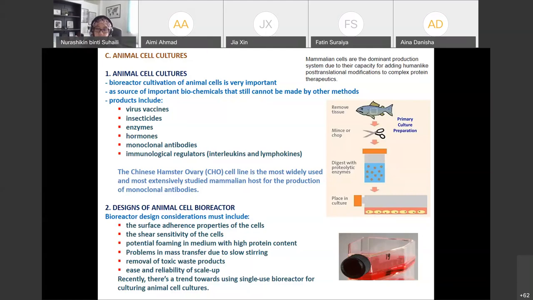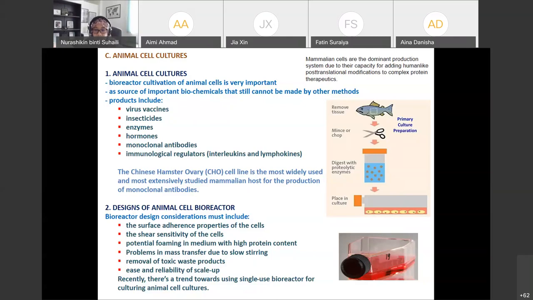So throughout that 1 month period, if there is accumulation of the byproducts, some of them are toxic, not all. But if the toxic products are many, it will affect the production of the main product, which in the example just now is monoclonal antibody. If it reaches the stage where it inhibits the product, that is a problem as well. Throughout that 1 month period, you have to make sure the toxic product is not accumulated too much in a way that can inhibit the production of your main product. So that is another challenge in animal cell bioreactors, because the period is long, 1 month.